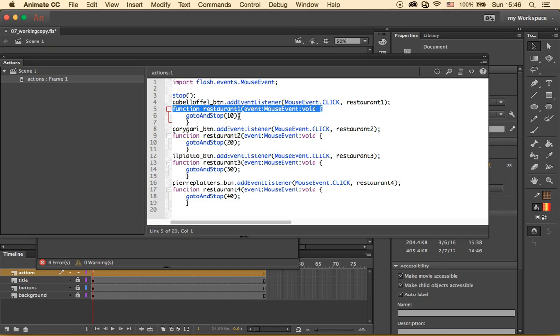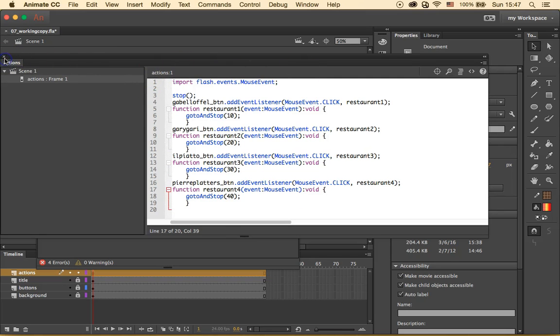Okay, let's check. It should be event. Function restaurant1, event, MouseEvent. So here it should be MouseEvent, should be this. I think I found the mistake, and you just change all of them.